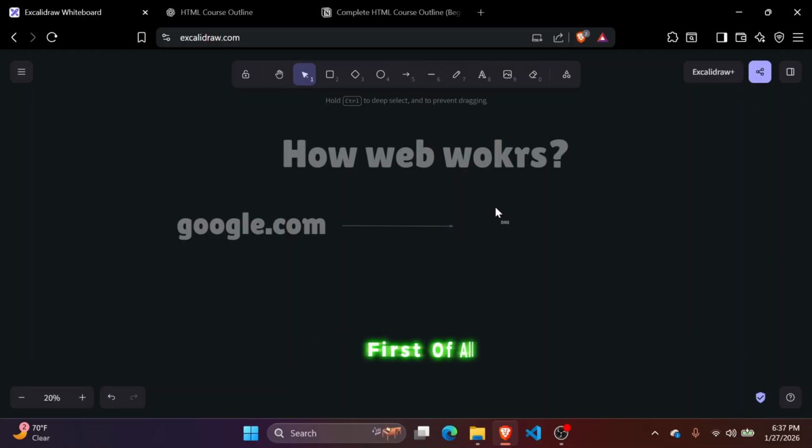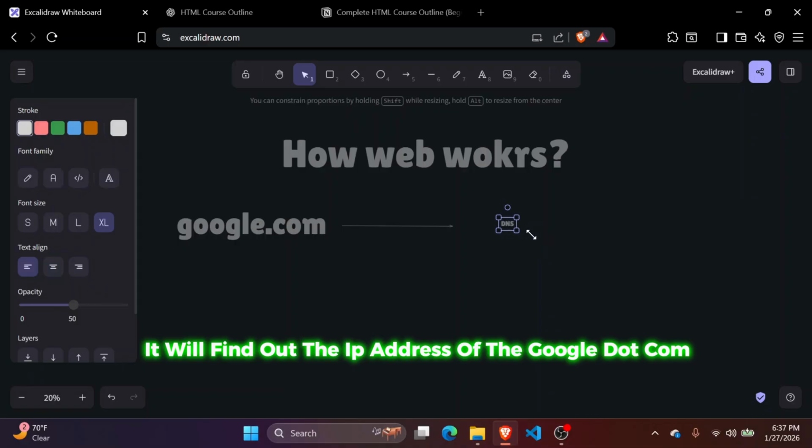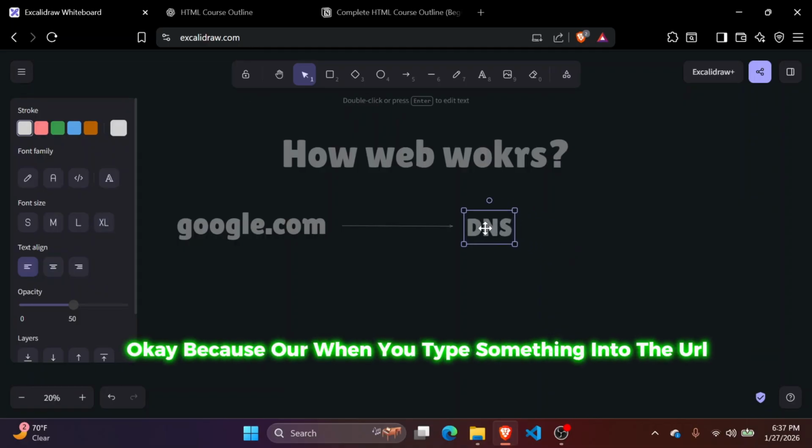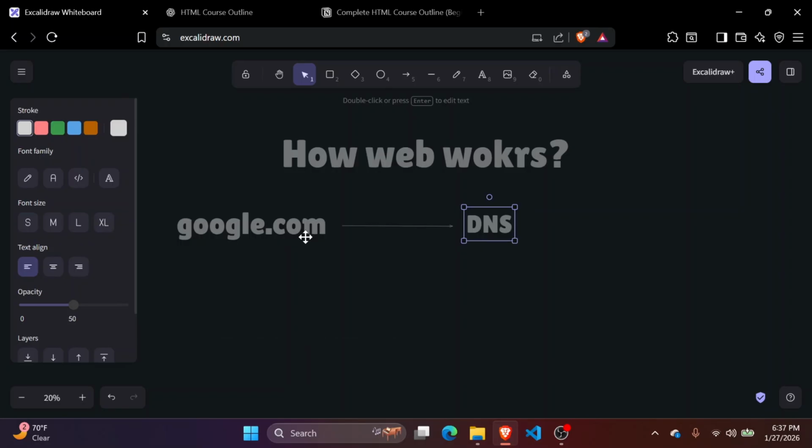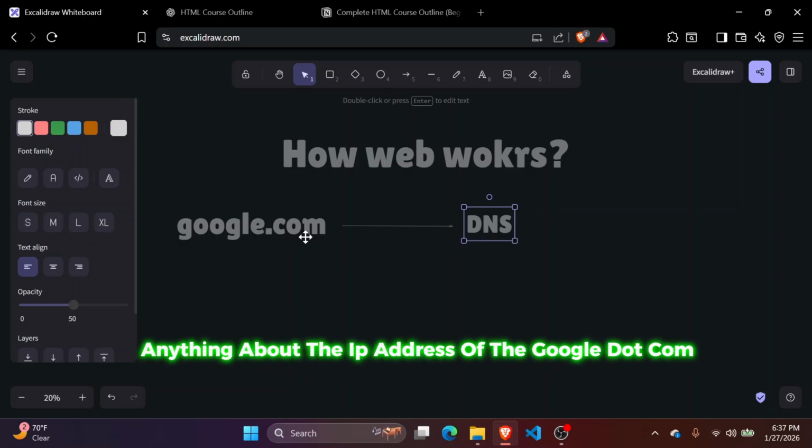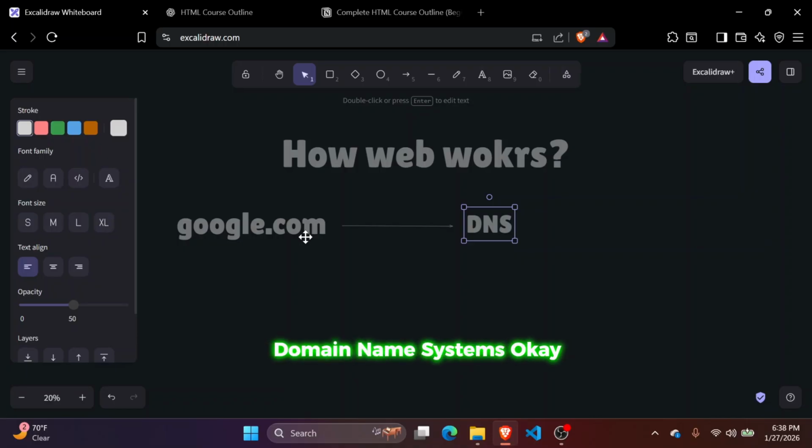What it does is first find out the IP address of google.com. Because when you type something into the URL, you don't know anything about the server or the IP address of google.com. So you need to use a service called DNS, the Domain Name System. With the help of the domain name server, it will find the IP address of the particular domain you searched in the browser search bar.